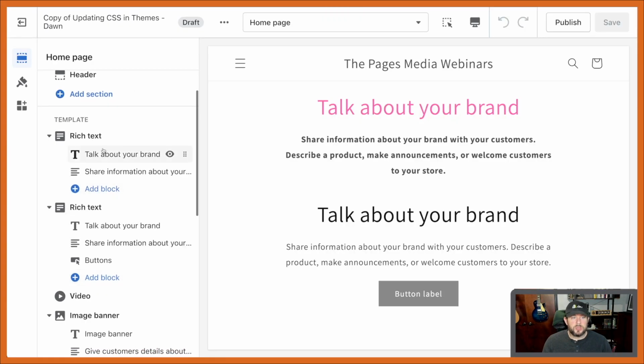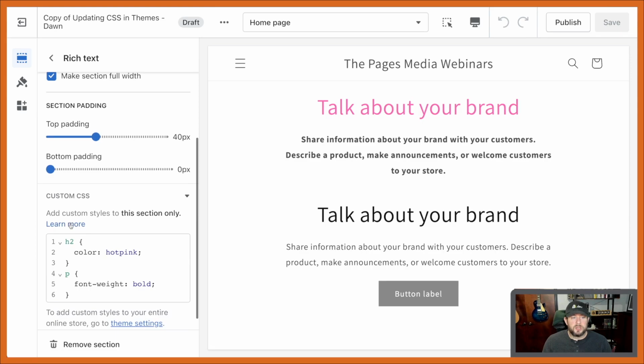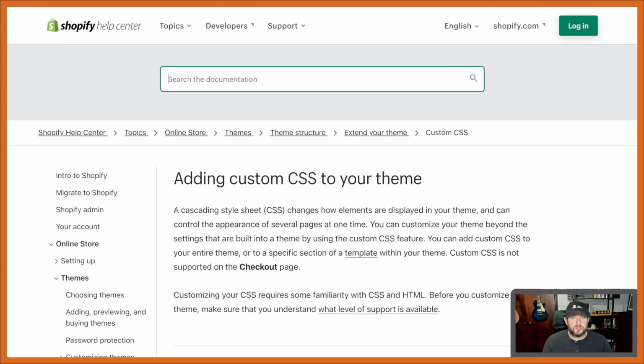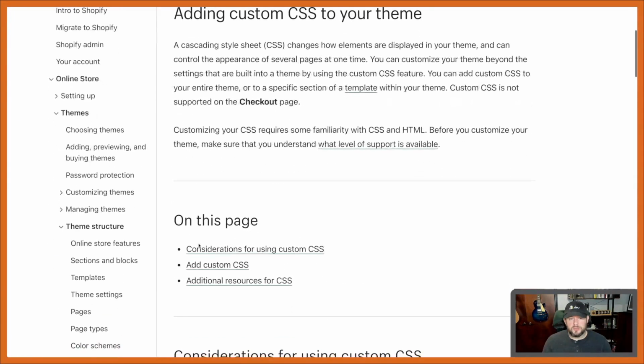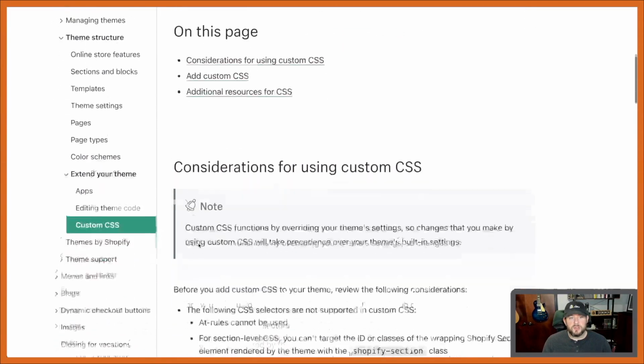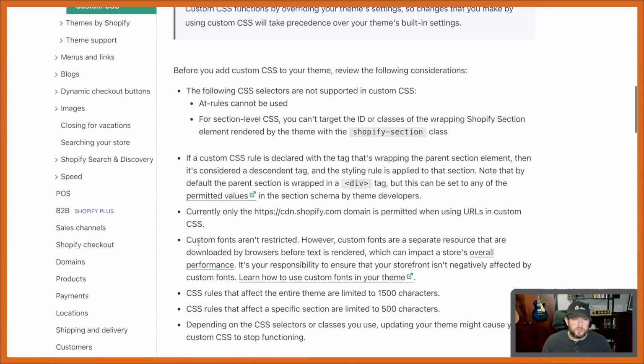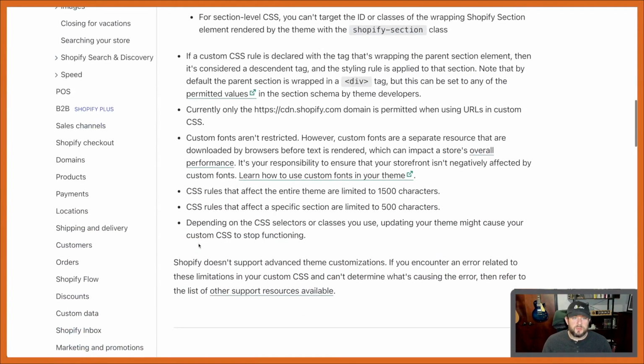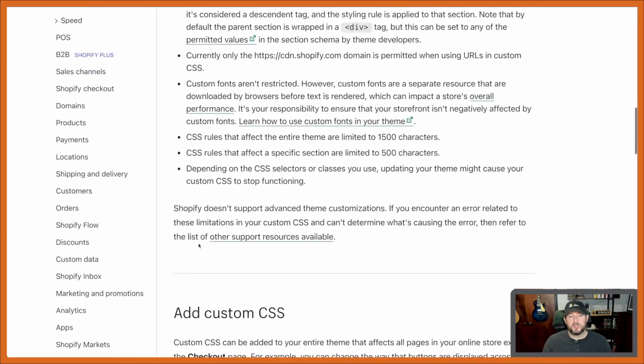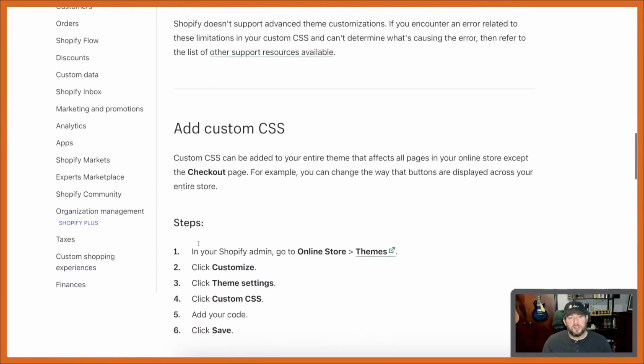If you're in here and you click onto this, there is a learn more option. It talks about different things with adding custom CSS to your theme, and all this fun stuff. So do give it a read over if you're messing around with some of this stuff. It is a consideration to make sure you're not getting too deep into the weeds if you don't understand how CSS works and how it interacts with your theme.